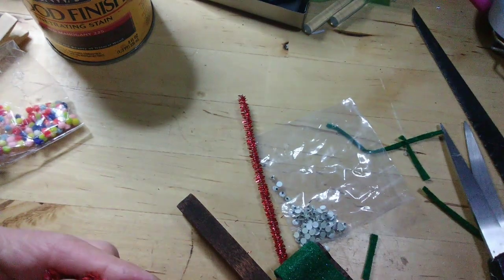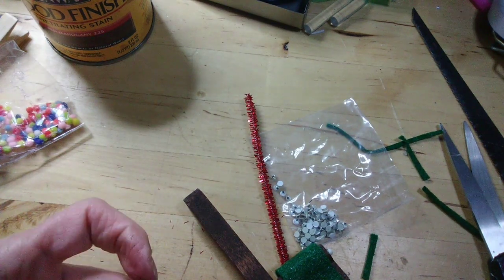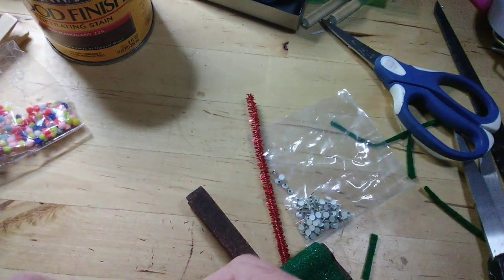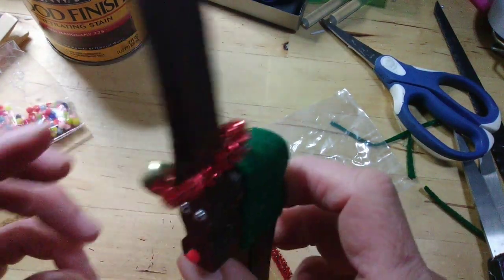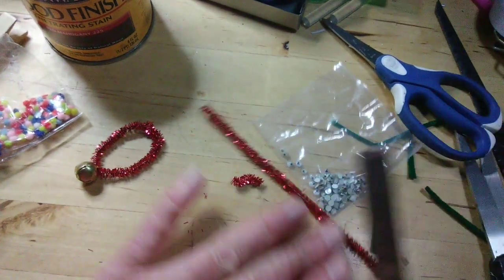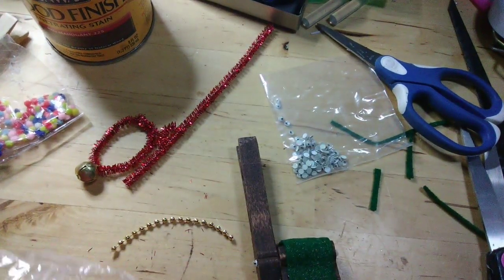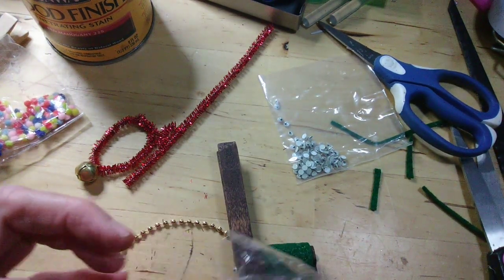Cut these pieces off here. Make sure there's no sharp points there. It's a little better. So before I do that, though, like I said, I wanted to add the gold mesh bling. You don't have to add the bell. And maybe that's it too. Maybe the bell is too big, so it looks off to me, because I really think I used a smaller bell.